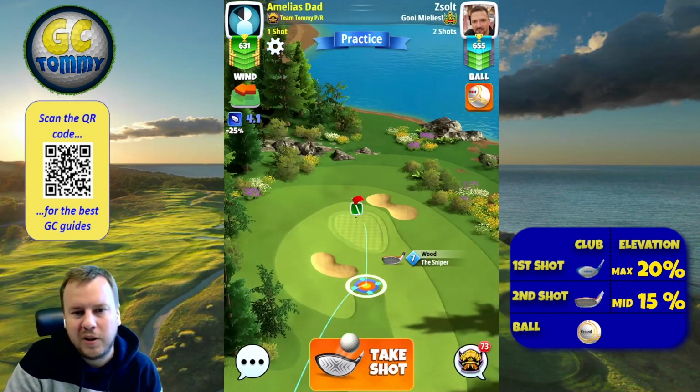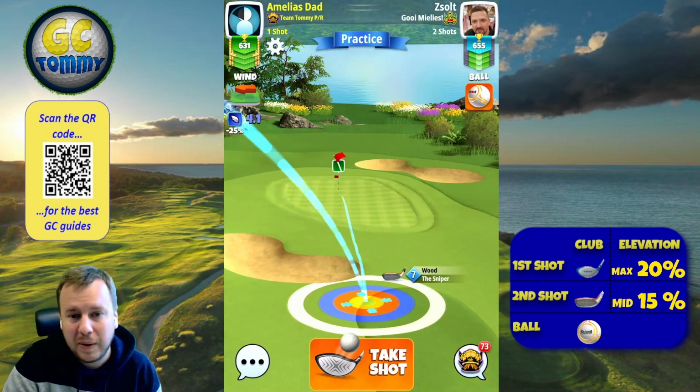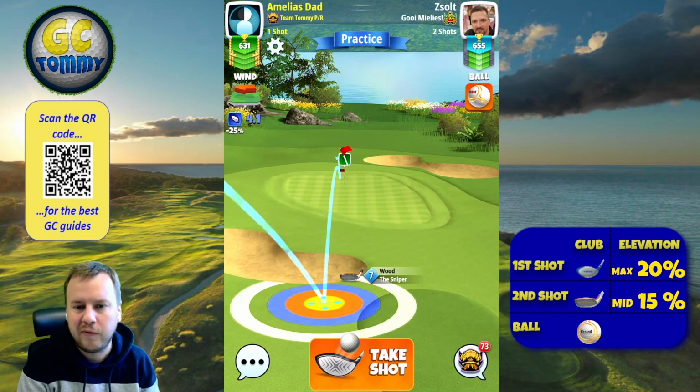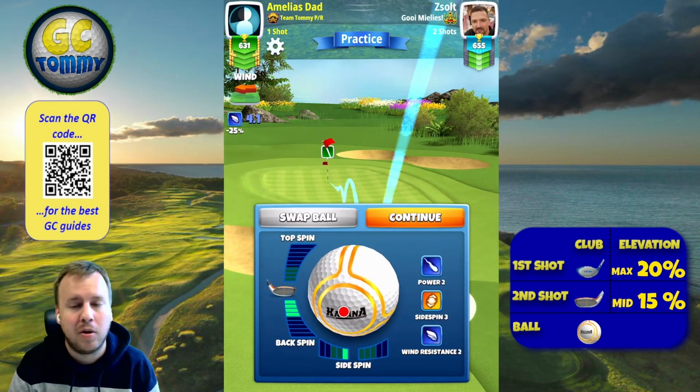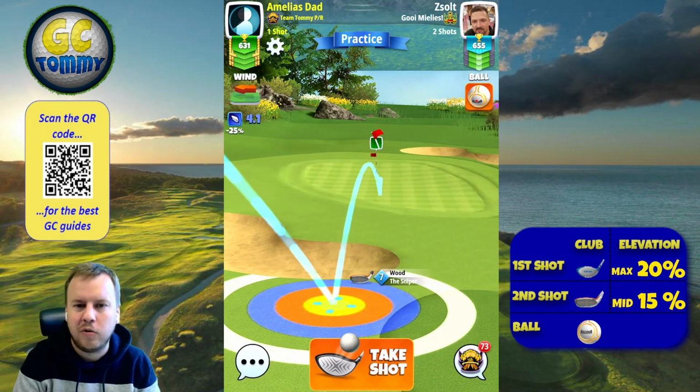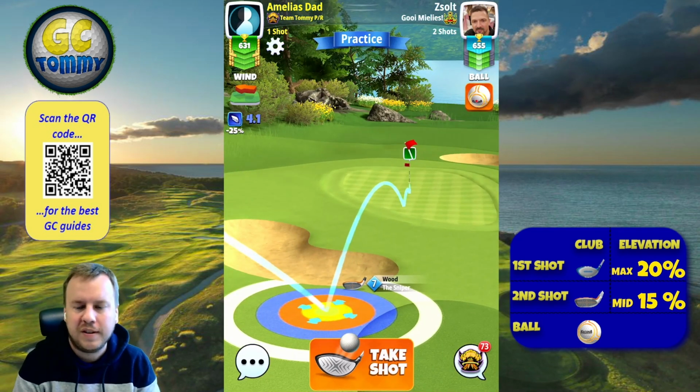It all depends really if you have enough spins to do that. If you do not have enough side spin or enough top spin for the location you have the ball, then you're going to bounce over the sand instead, which also is going to give us a decent chance here.